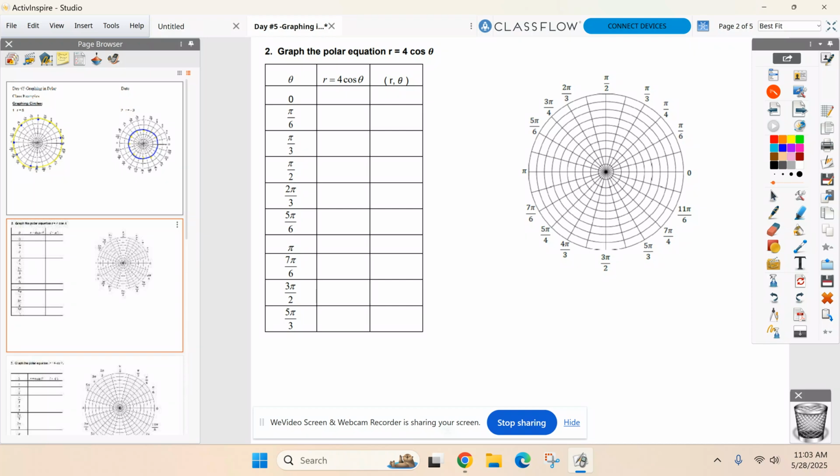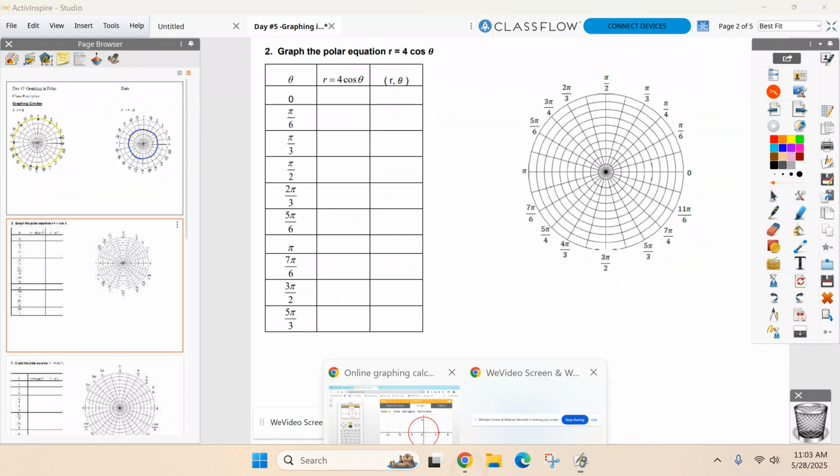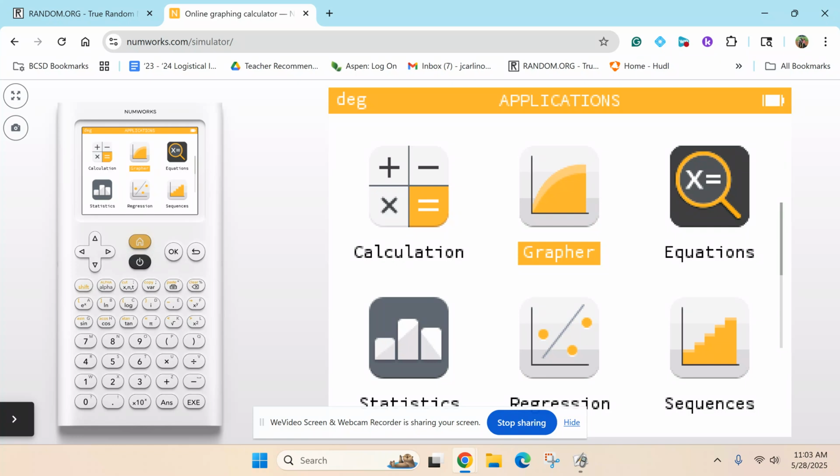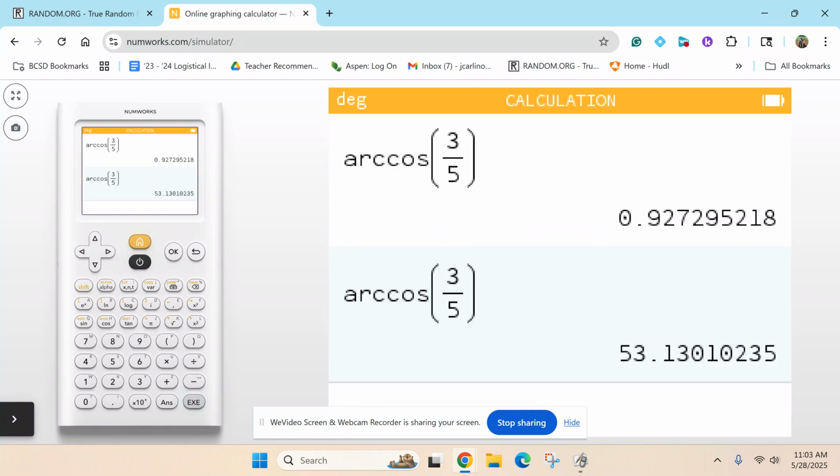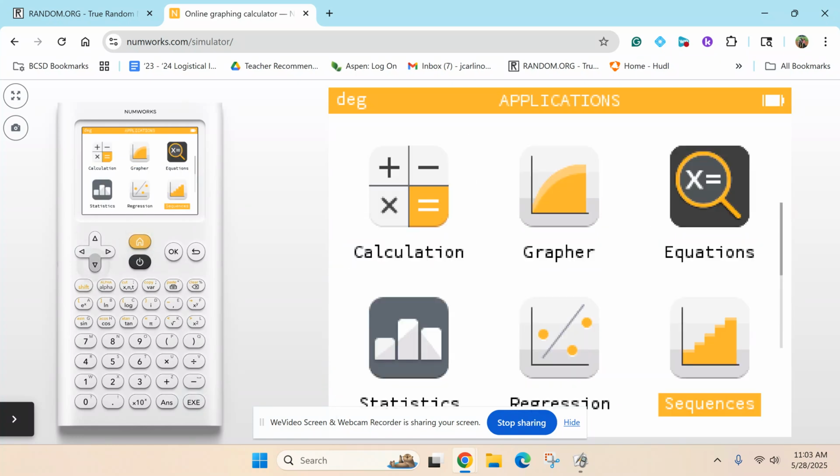Everybody in radian mode. I set up the graph for you here, but I only want you to fill out these here. I don't want you to fill out any other points. All right. So let me show you how you fill out the table. It's like any other graphing table. You're going to start with zero radians. You're going to plug it in, 4 cosine 0. So everyone go to your calculator now. Go to calculations. 4. Make sure you're in radian mode. Me too.